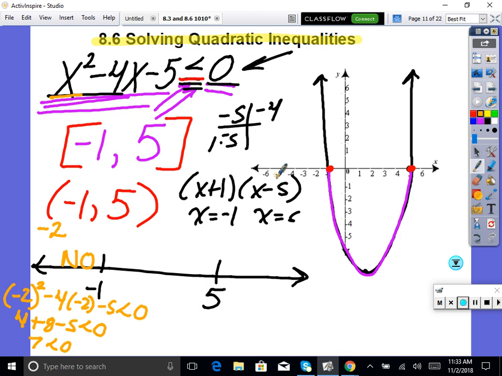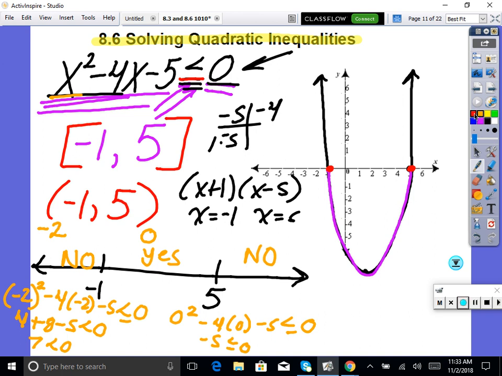You guys see? It's just using algebra instead, so we don't have to graph it. Okay, then from there we would plug in a value between -1 and 5. I always plug in 0 if I can, because that's the easiest. Look, 0 squared minus 4 times 0 minus 5, is that less than or equal to 0? Let's see. Negative 5 is less than or equal to 0, so we'd say yes here. And then we'd plug in a value above 5, like 6, and then you get a no. Then you'd say, does it get to include 0?